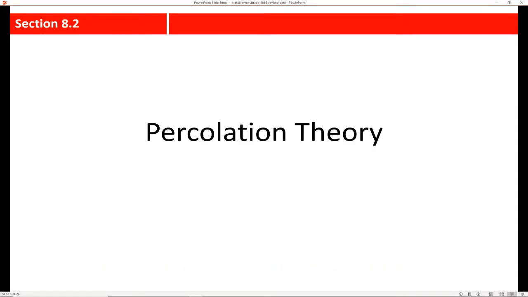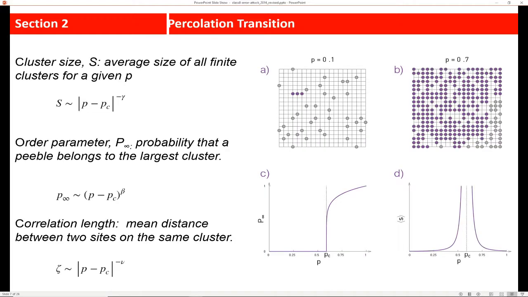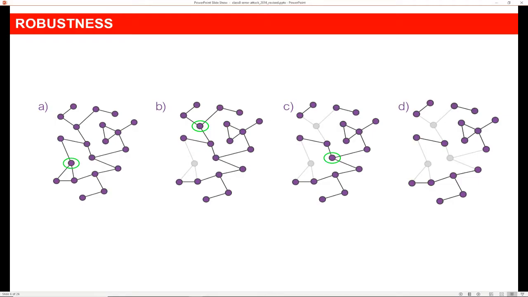In order to get into this topic, we're actually going to go back to physics again and take a look at something called percolation theory. Percolation theory deals mainly with what you'll see in your textbook are these square lattices. And so these are pretty structurally regular types of networks.